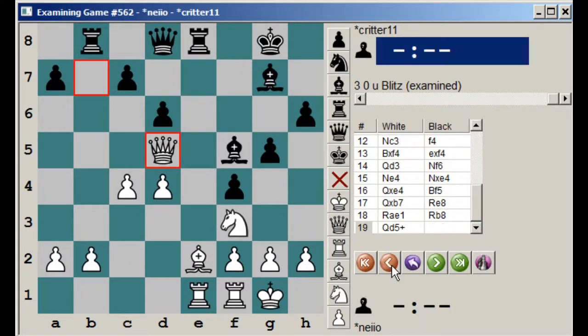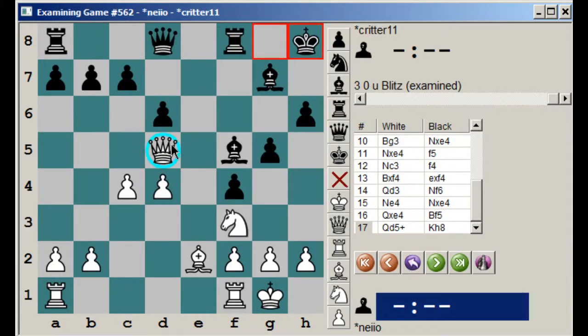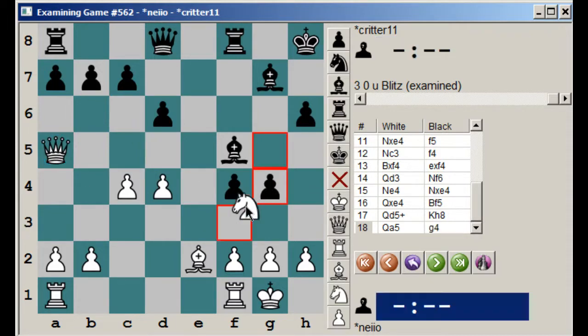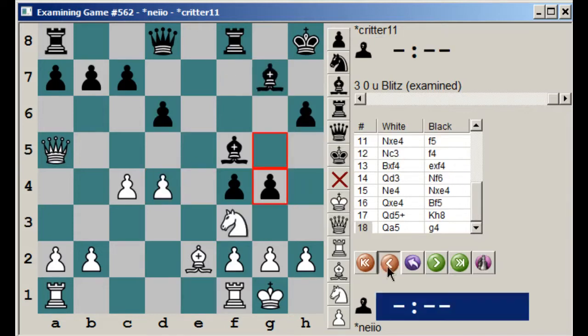But yeah, you gotta take the pawn because queen d5 check, king h8. Now this queen's kind of feeling pressure. So probably queen a5 is best, just to get your queen out of there. But you might as well have taken a pawn if you're going to do that. And then g4, knight e1, bishop takes d4. And black's just up a pawn.